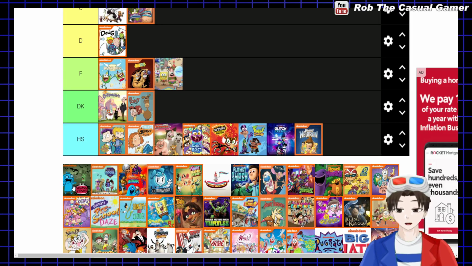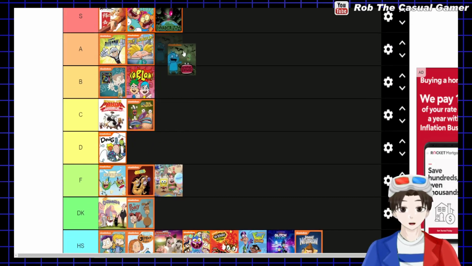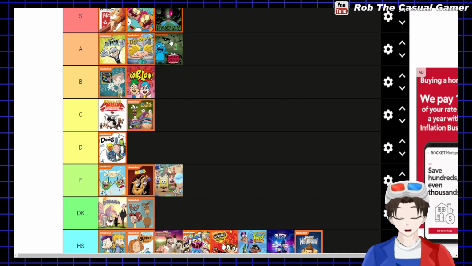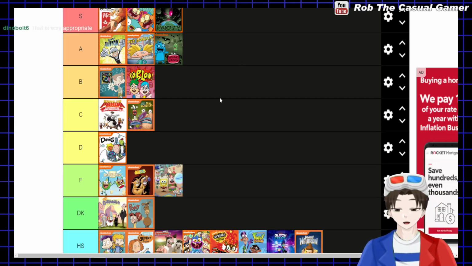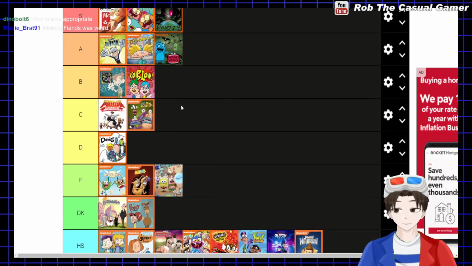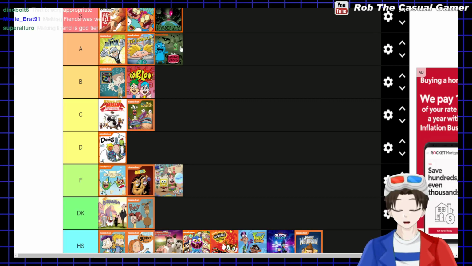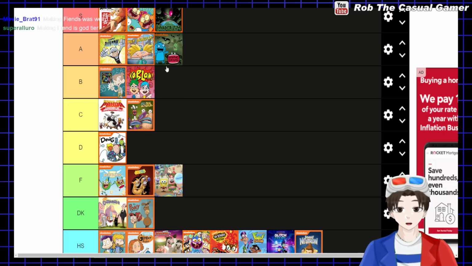Making Fiends. Okay, this show was very short-lived, but it was also very good. I'm going to put that in A tier. If you've not seen Making Fiends, it's great. Yeah, very appropriate. It's a very organized list. Making Fiends was weird. It was only one season, I think only about 12 episodes. But the premise was kind of cool, and I like the style, as simplistic as it is.